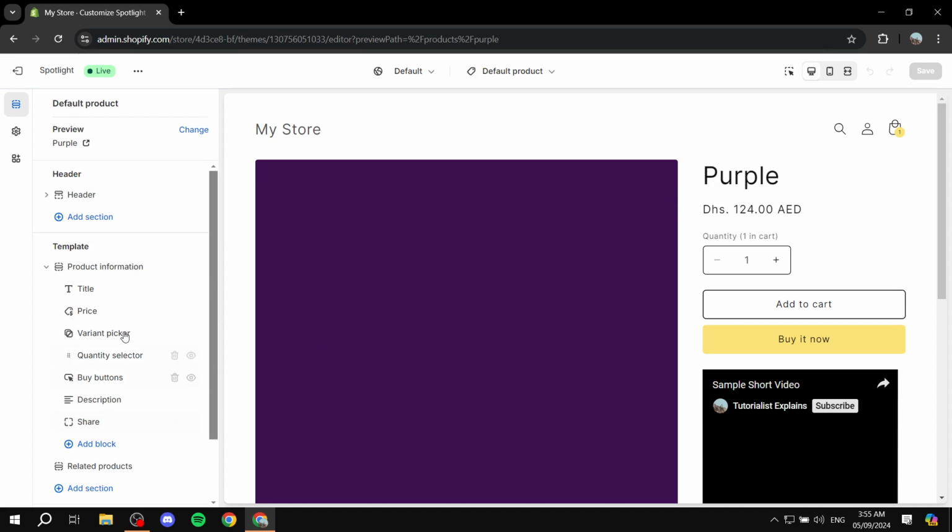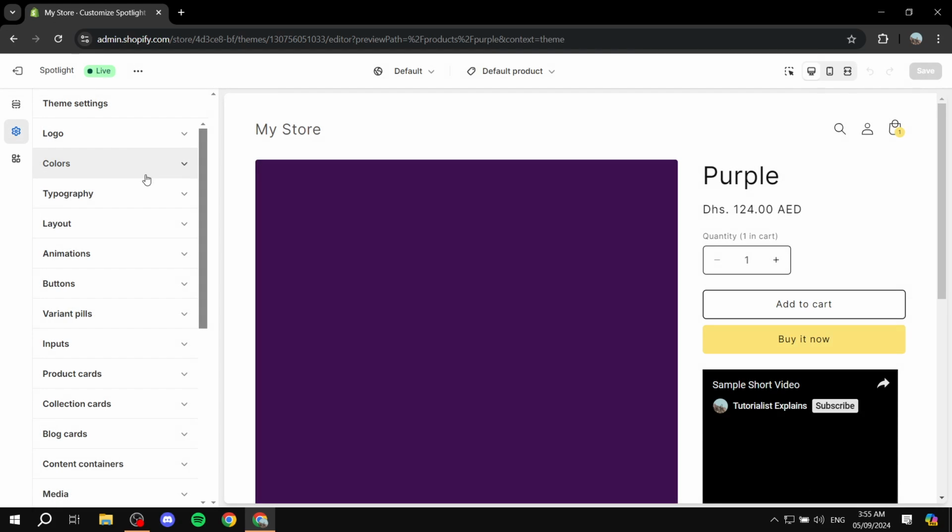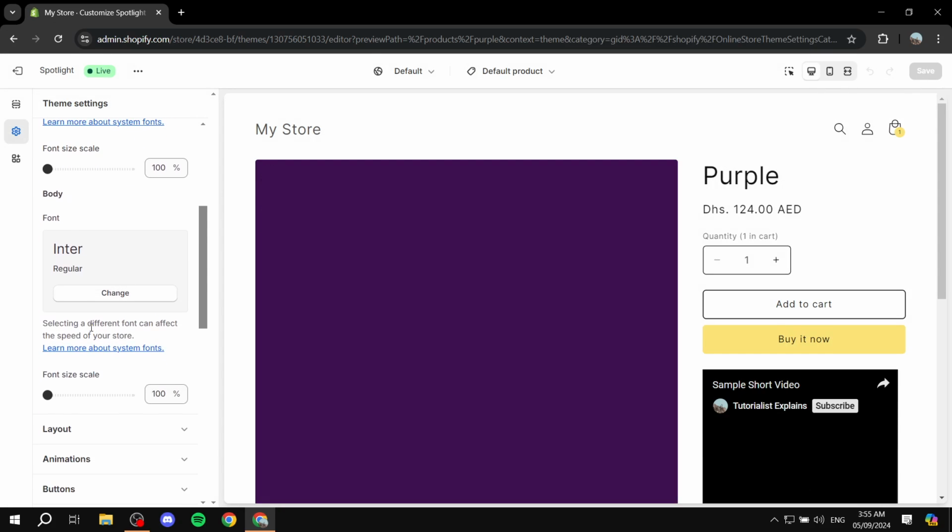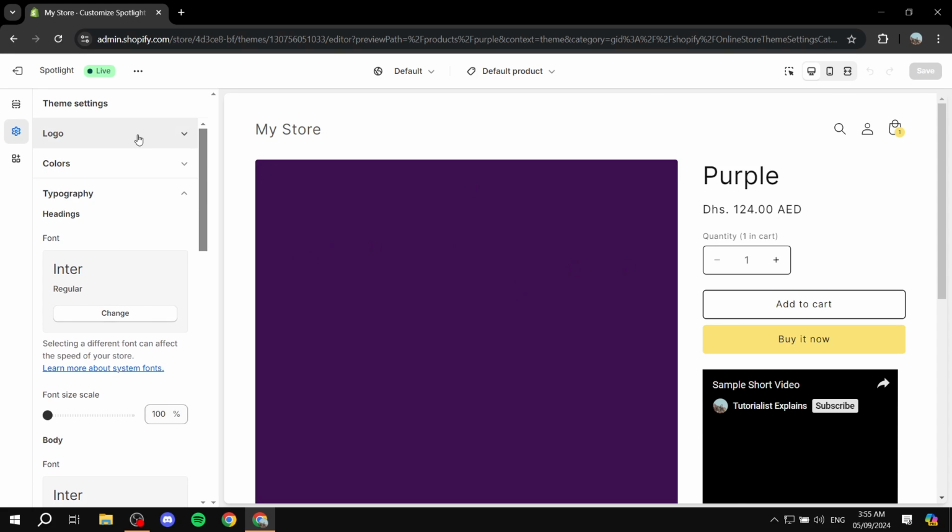And you can see we don't really have any options to do so from the normal customization options. And even from within the theme settings here, you can go to typography, but you cannot really change only the product title. It should be able to change the entire store font size and everything, but not only that. So what do we actually do?